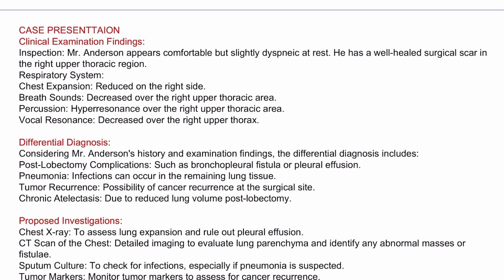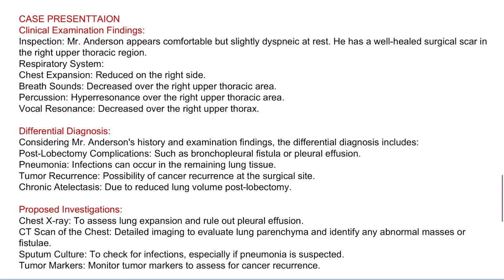So on inspection, Mr. Anderson appears comfortable but slightly dyspneic at rest. He has a well-healed surgical scar in the right upper thoracic region. On examination of the respiratory system, chest expansion is reduced on the right side. Breath sounds are decreased over the right upper thoracic area. Percussion note is hyperresonant over the right upper thoracic area, and vocal resonance is decreased over the right upper thorax. So mention all the positive findings.